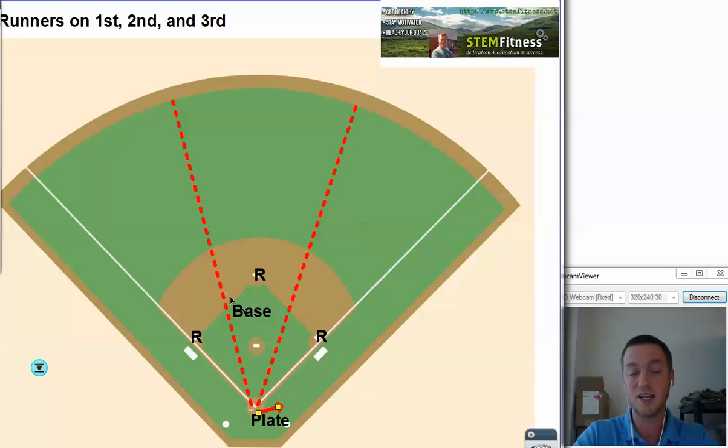Base umpire, you just got to kind of hang out and watch where the ball's going. If you see the ball go to second base, get up to second base and get ready to make a call. If you see the ball going to third base, get over here, make that call. If you, for some reason, see the ball going back to first base, get over there, make that call. You just got to follow the ball. The base umpire, you really just got to kind of stick to that area. You can't leave the infield.